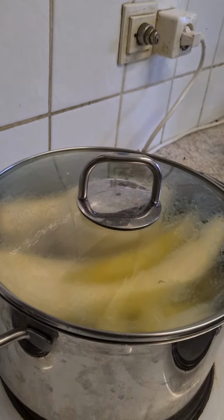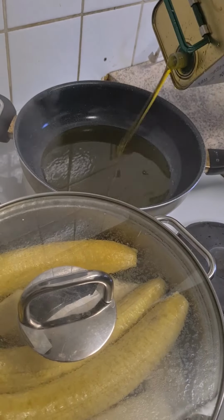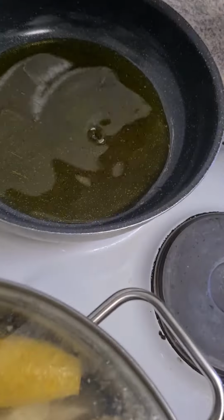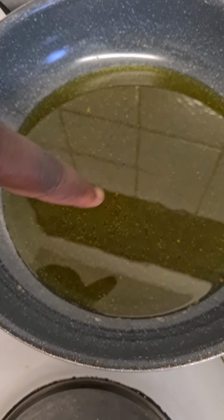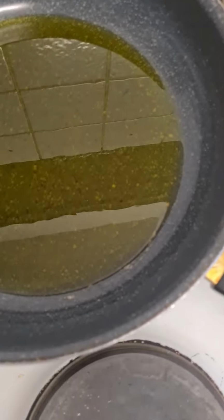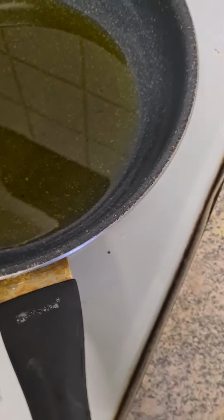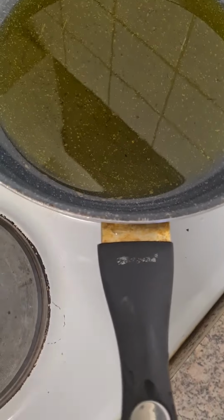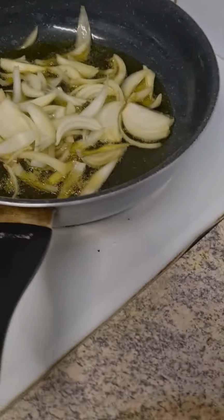So now I'm going to make the stew. This is the oil. Now I'm going to make the stew now. So this is the onions first. I've already put my salt. This is the onion.